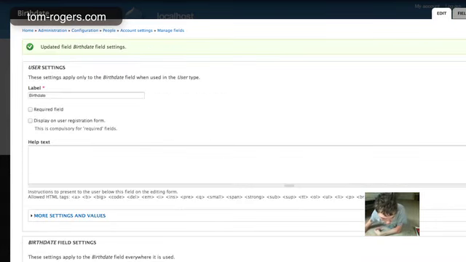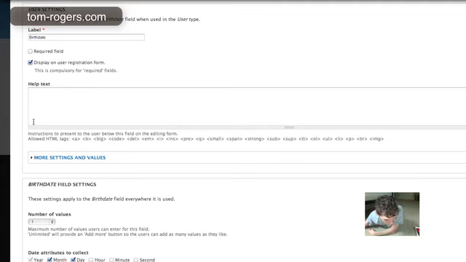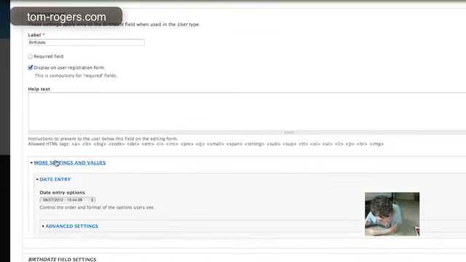It's then going to give me all the default field settings, but here's the crucial bit for the profile context. All this other stuff that we see on this page is pretty much the same as if you're creating a content type, but obviously because it's a user profile and we want users to give us this data when we're registering, we definitely want to select this display on registration form, so they have to give us that data when they register, and again we'll look at what that looks like.